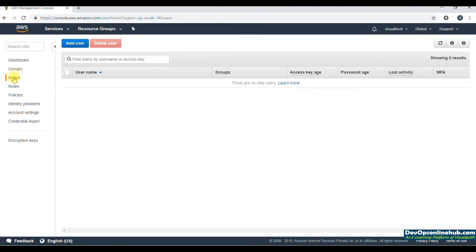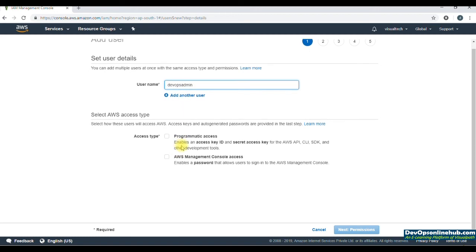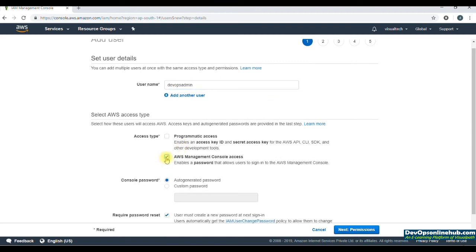In IAM, you can go to users, and here you can click on add user and give a username. Let's say I'm going to create a user named DevOps admin. Now we have two kinds of access over here for the IAM user. One is console-based access, the username and password, the usual one to log in through the browser. Another one is programmatic access. As of now, don't touch it. We will talk about it later and we'll use it also. This is used for API or command line, CLI or SDK.